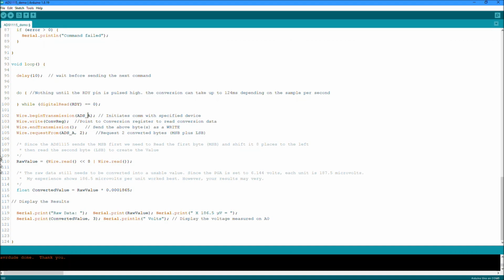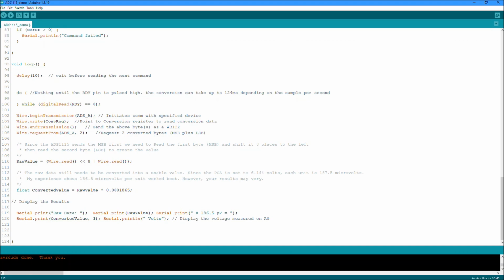As you can see here, our next phase is this one here. We're going to convert it from the raw data to an actual value that I can use. So to do that, we're going to use the float command. Now float allows us to use decimals to do math in decimal places.